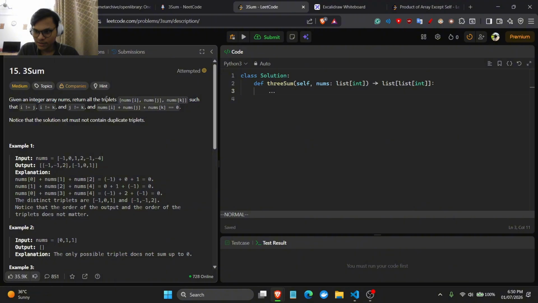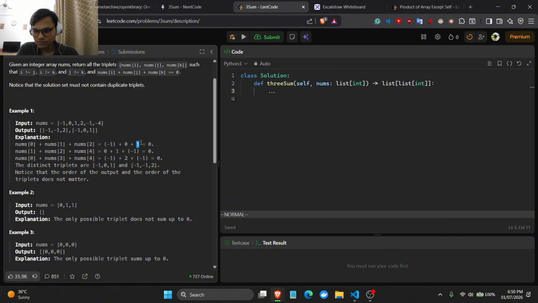Given an integer array nums, return all triplets such that i is not equal to j, i is not equal to k, and j is not equal to k. Pretty much none of them are equal. Notice that the solution must not contain duplicate triplets.